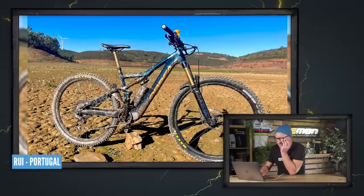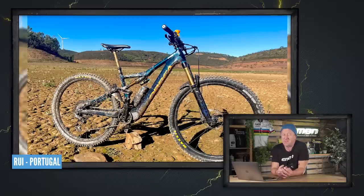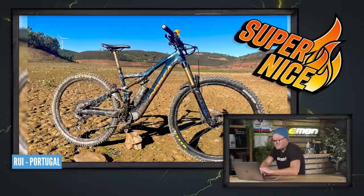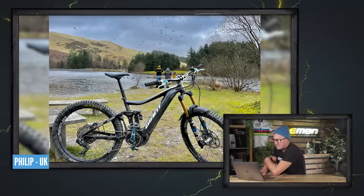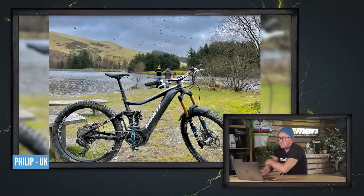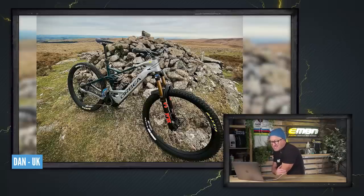We've got some bangers in this week. Look at this beautiful Orbea — we were at Orbea actually last week, you might have seen the cliff ride. The Orbea Rise and Orbea Wild are fantastic bikes. Super nice to Rui with an Orbea Rise in Algarve, Portugal — I love a dirty bike. Next up, a flip and full custom 2019 Giant Trance SXE — big fan of the Trance. Keep an eye out for a new video on new Giant e-bikes coming soon. Then another Orbea, this time the Orbea Wild FS Team XL — that's a banging shot, absolute banger, super nice.